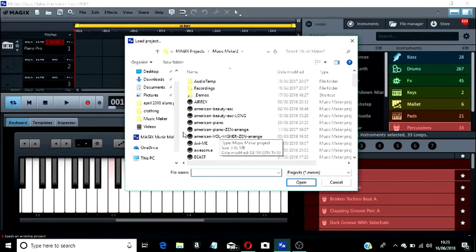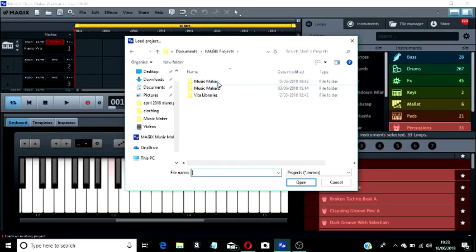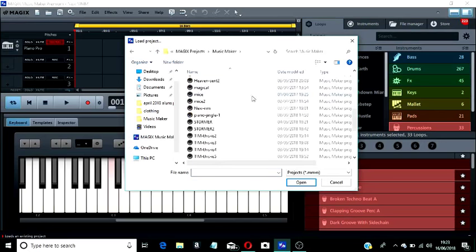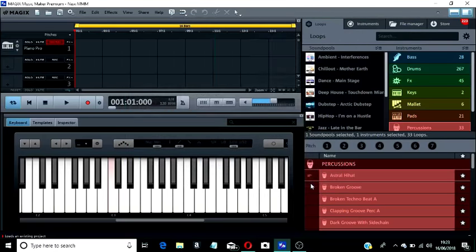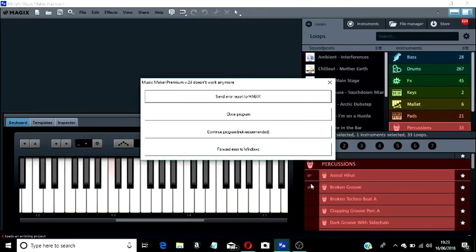So I go in here, I call them silly names just so I can remember them. Music Maker 2 is another folder I created with music stuff in. I've got Music Maker 1. You go down, obviously there's all sorts of silly names. This one here is the one I have called this particular one. And when I do it, look what happens.